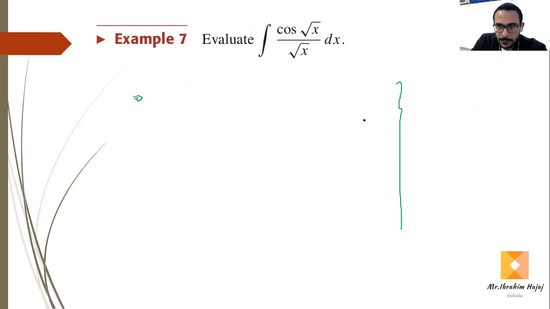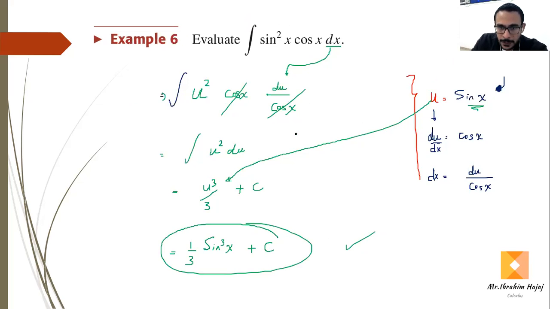Yes, Mahdi? What's the question, teacher? The question before this one: u is, why not sine squared? Okay, let's try sine squared. If we let u equal sine squared, as you say, what's the derivative du over dx? As we learned in the first term, it's a chain rule here. Drop down the exponent, subtract 1 from the exponent, times the derivative of sine, which is cosine x. So dx, be careful, dx equals what? du over 2 sine x cosine x.